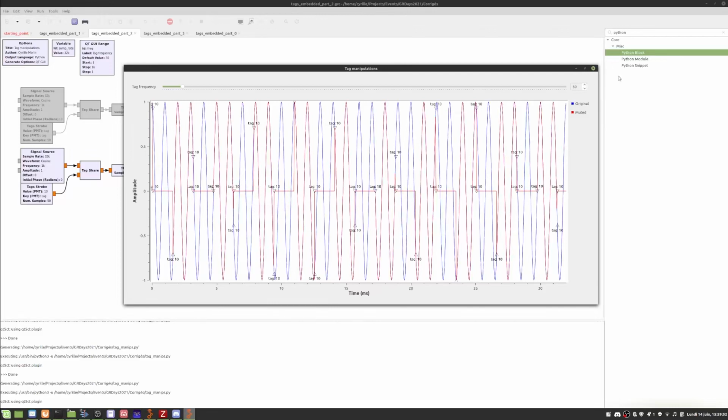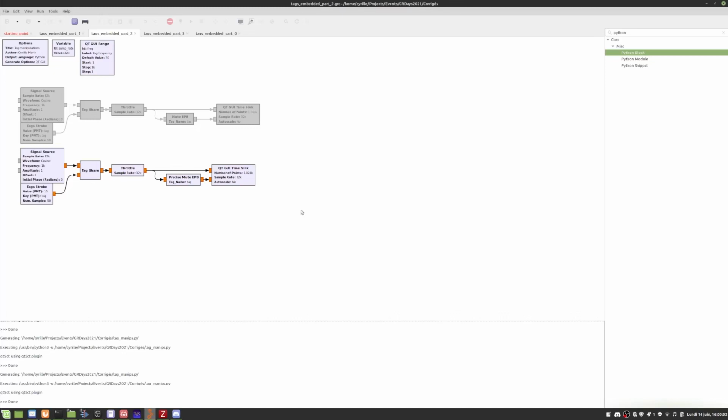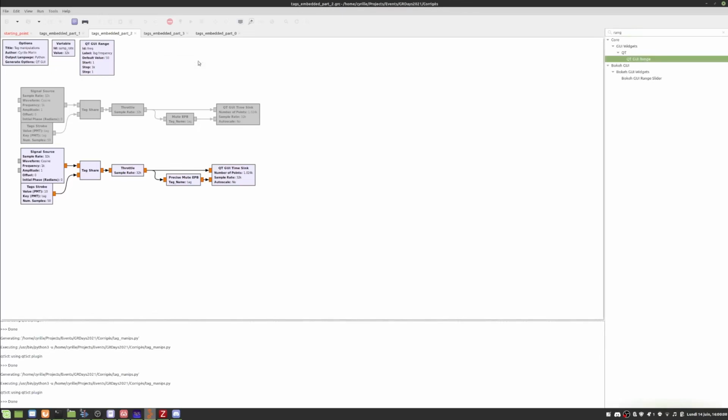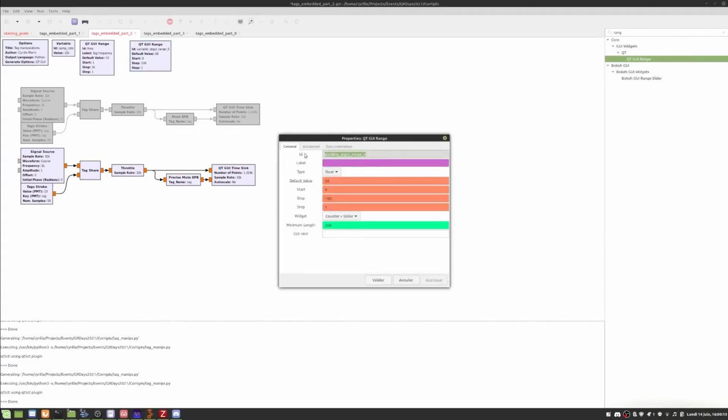To have it be a bit more dynamic, we will add a new range that will allow us to select the value of the tags at runtime. So if we add val, between maybe 1 and 100, that's fine.